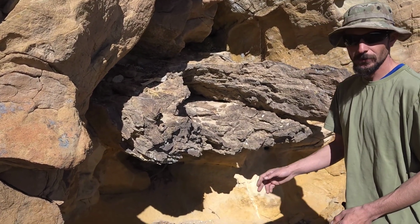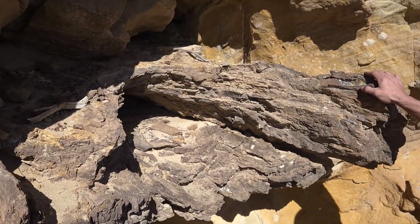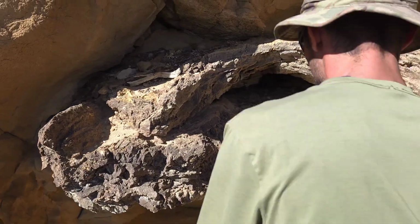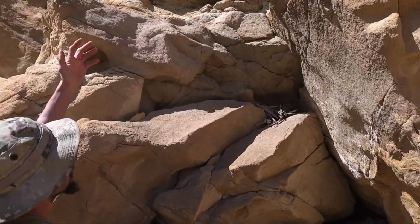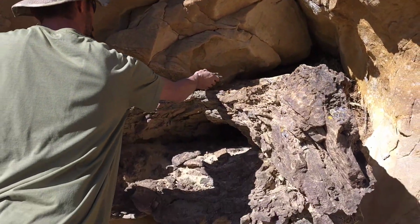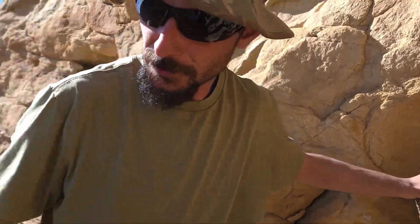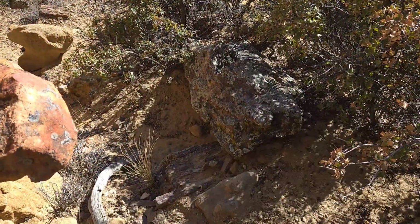Nice. So you can get a look at this, and you can see that this is beautiful. Piece of petrified wood, very large. And of course it's sparkling really, really beautifully in the sunlight. We got pieces just coming out of this thing. And of course, as I said, 30 feet of sandstone up above our heads. Amazing. Just at our feet we have other very large pieces of this petrified tree from the ancient world.